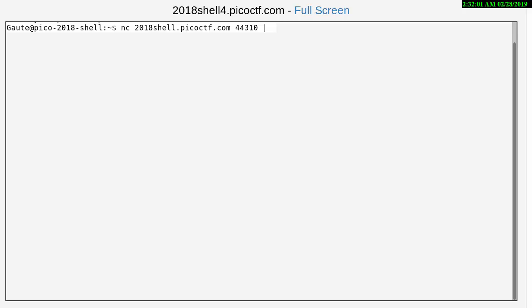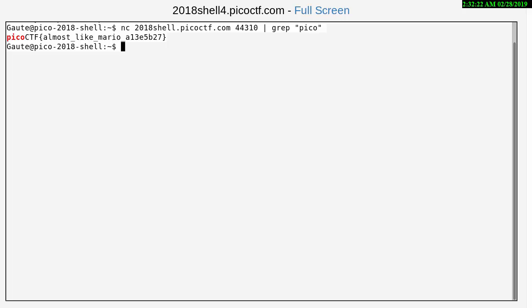And the command we're going to use is grep. And we are looking for capture the flag or picoCTF, but I'm going to just write pico here, and let's see what happens. And that actually gives us the flag right away.